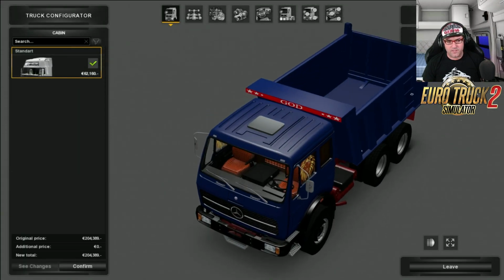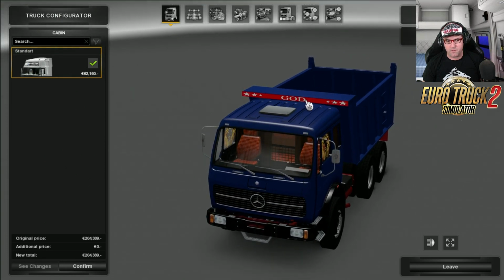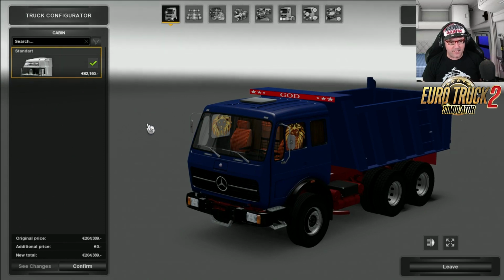And for some reason, I'm not sure why, but there is God stamped on the top of the number plate. Now, I'm not sure if the guy who made this thinks that he's God, or if this is a truck that God likes to drive. I'm not sure. But anyway, let's continue on.